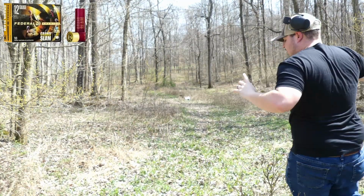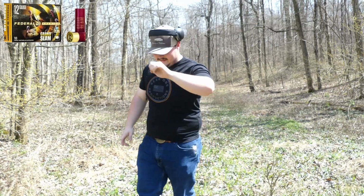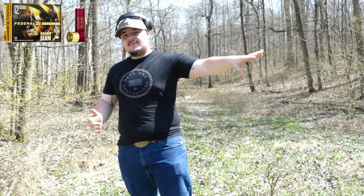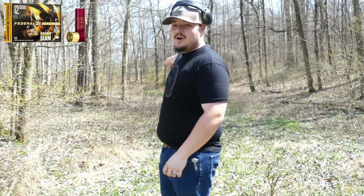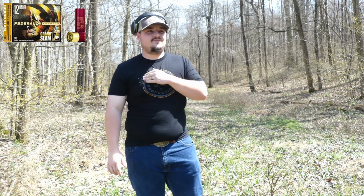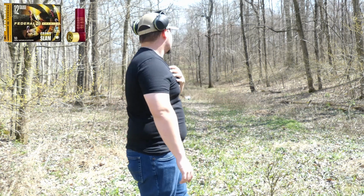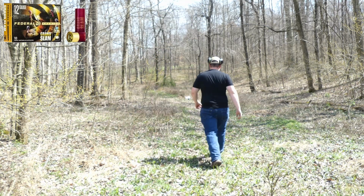So, I want to point one thing out. One thing I just noticed. And this also, you know, it's kind of a given. Less recoil, but it looked like it tore up the ground just as much down there. So, that's why I've always liked the Grand Slams too. Follow-up shots would be a whole lot easier with that. So, I'm going to run down, grab the target, and take a look, see how it did.